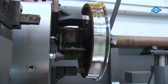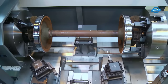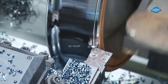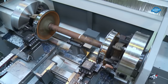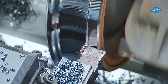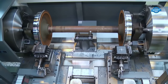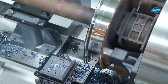One of the standout features of the GR7S is its high power cutting capability, which ensures efficient and accurate machining of wheel sets with a maximum wheel tread diameter of 840 to 1,250 mm and a track gauge of 1,435 mm. The lathe accommodates different wheel specifications commonly found in railway systems. It can handle wheel set weights of up to 5,000 kg or 8,000 kg and axle lengths ranging from 3,000 mm to 4,000 mm, highlighting its flexibility to accommodate various railway equipment.